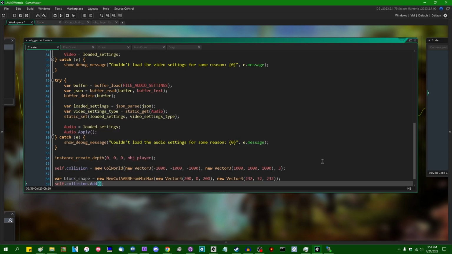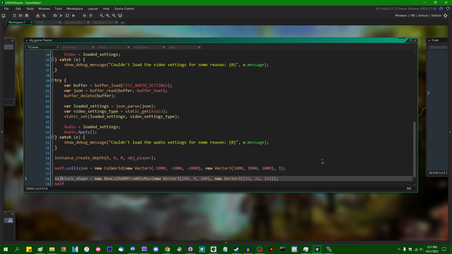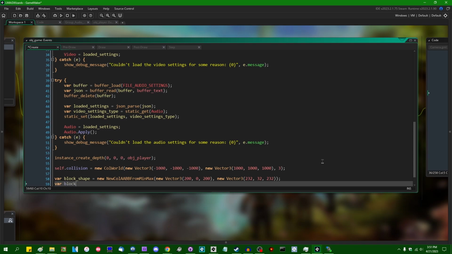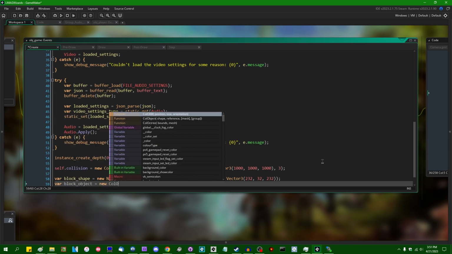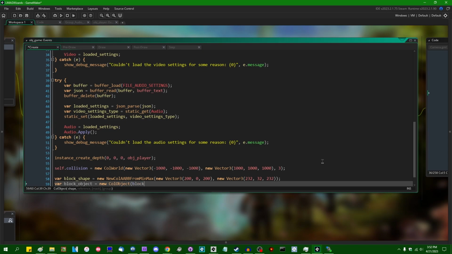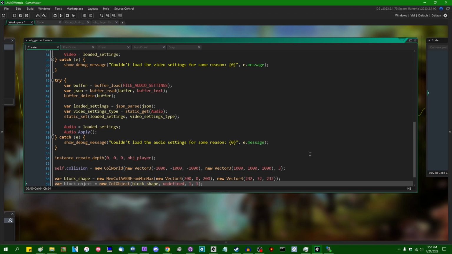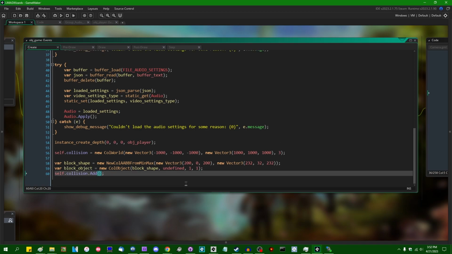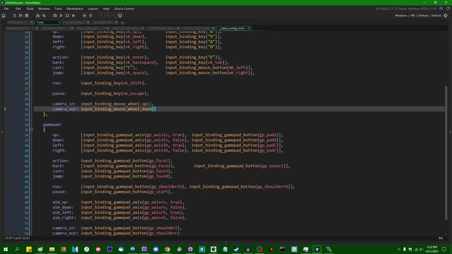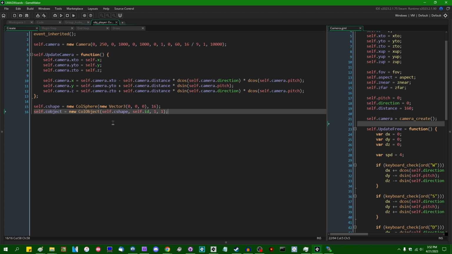Anyway, I'm also going to need to do the same with the block object, aren't I? Block shape equals that. We're going to add... I'm going to need to save that. No, I'm not, because the block isn't going to move. The shape is going to be the block shape. The reference is really going to be undefined. Who cares about that? And then the mask and group can stay 1 and 1. And then we can add the block object, and not the shape itself, right? We add objects to the collision world, and the shapes are just the templates. Okay, I hope I got that right. That'll be very silly if I got my own collision system wrong.